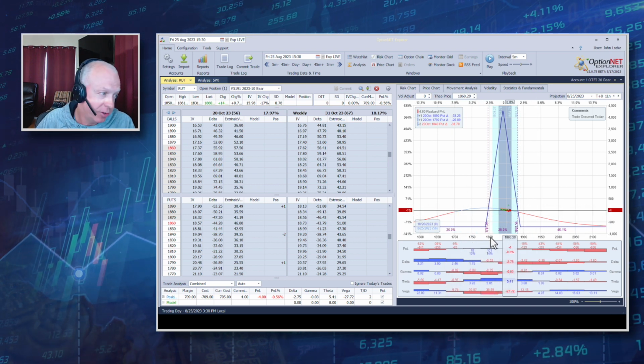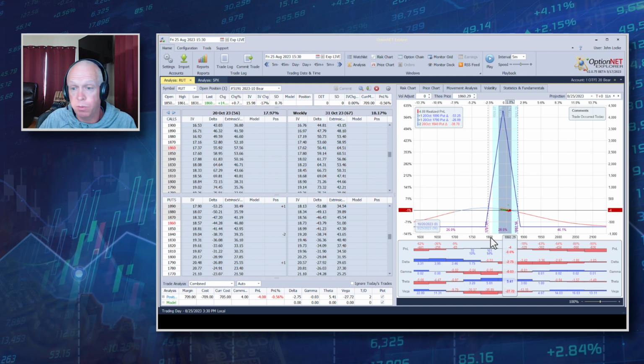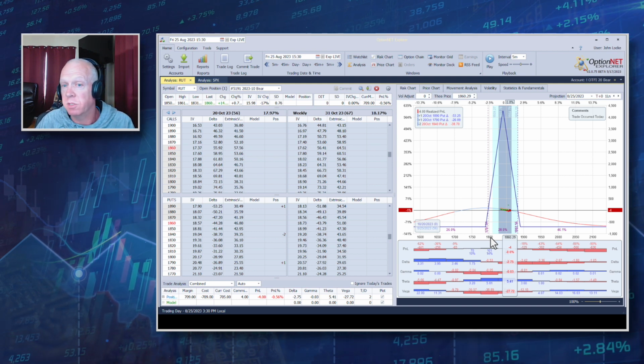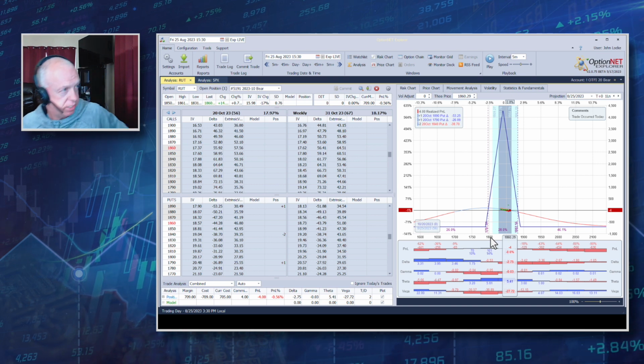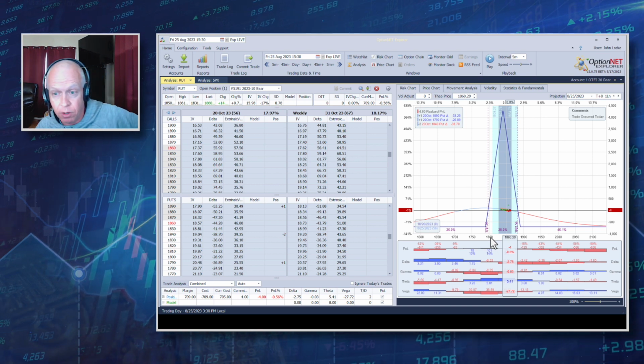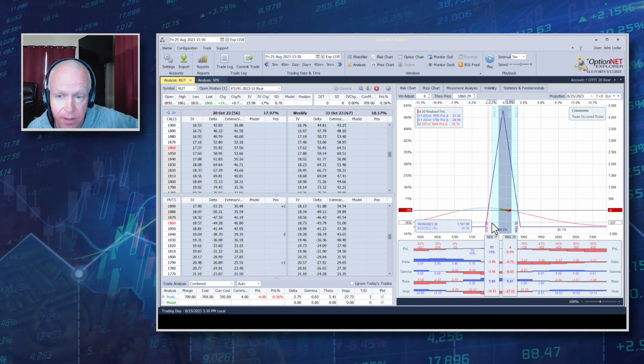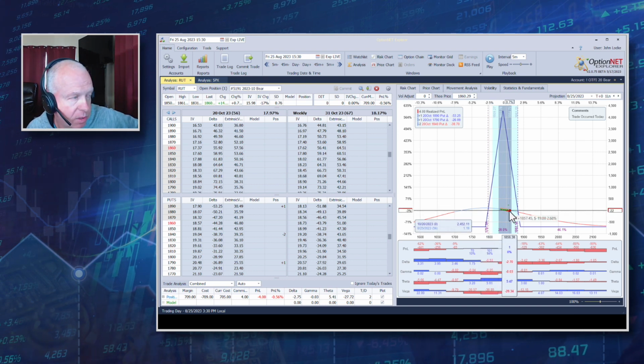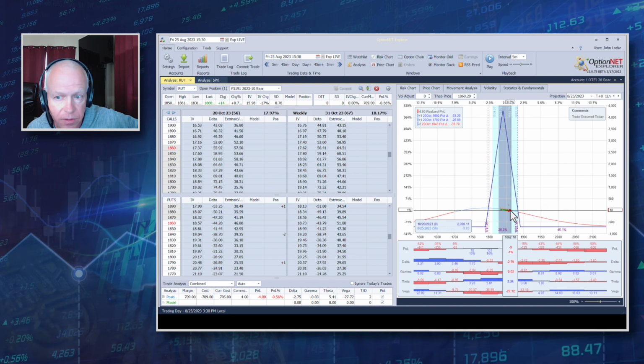That profile is going to determine your delta. It's going to determine your profit and loss. It's going to determine your theta number, and it's going to determine everything else. So everything's backwards calculated based off of the base value, based off of the implied volatility number in the option.